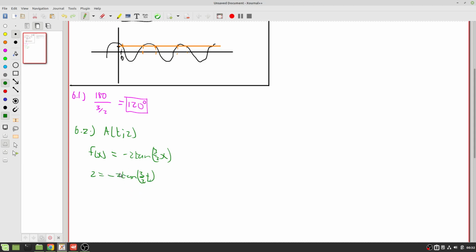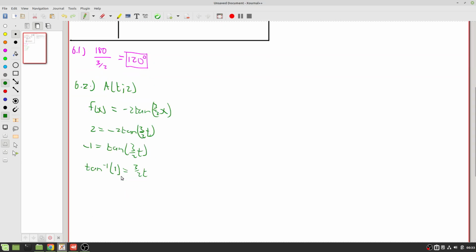The first thing I want to do is get rid of this value in front. I'm going to divide both sides by negative 2, which gives negative 1 on the left-hand side, and on the right-hand side we've just got tan of some angle, and that angle for us is 3 over 2t. So we've got a single trigonometric function of an angle equals a number. To solve, we take the arctan, or as we call it in calculator language, shift tan of this value, but we're going to ignore the negative, and I'll get to that in a moment, equals the angle, which is 3 over 2t.